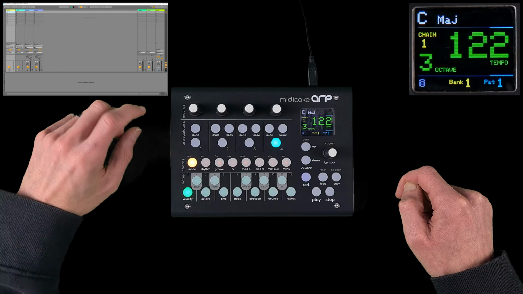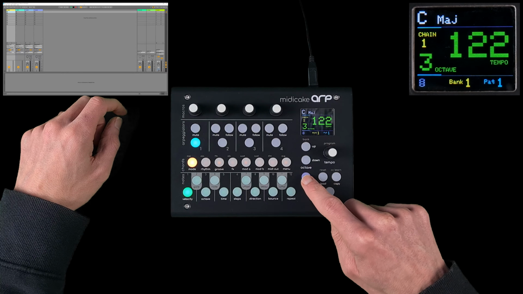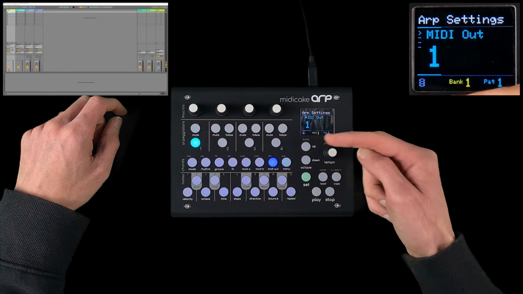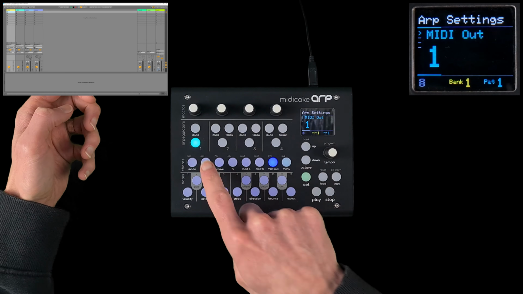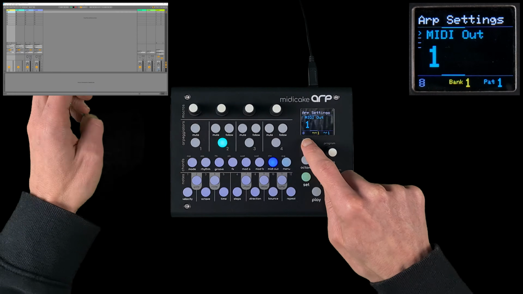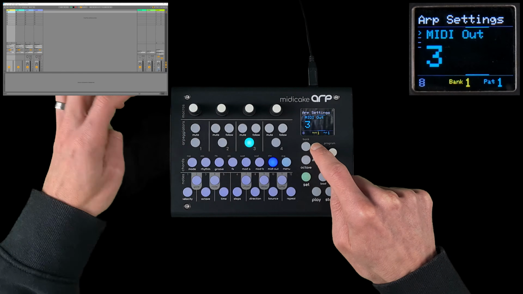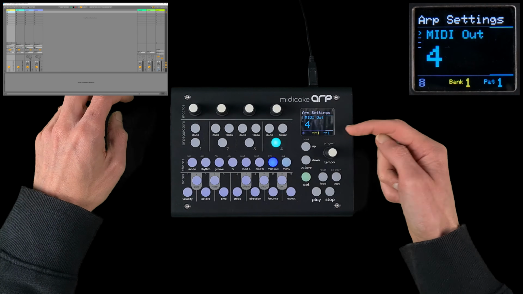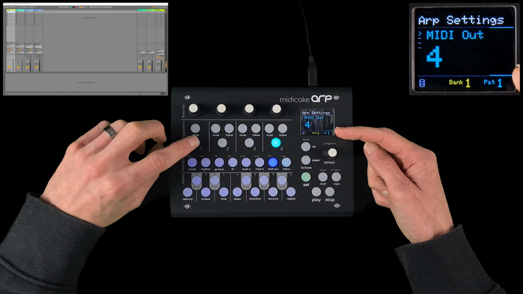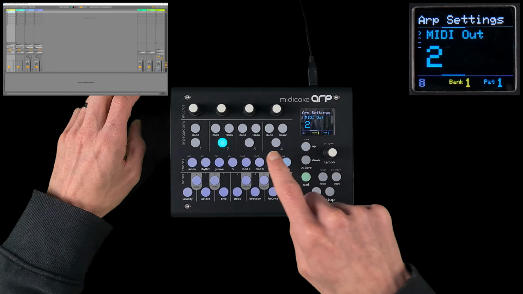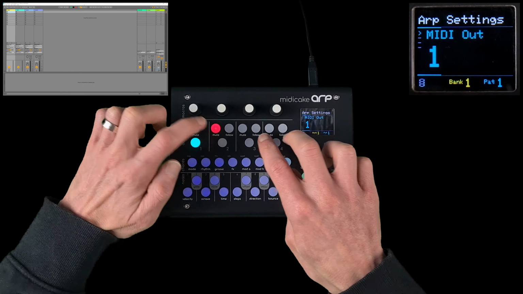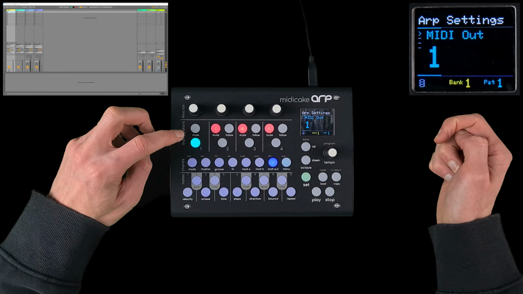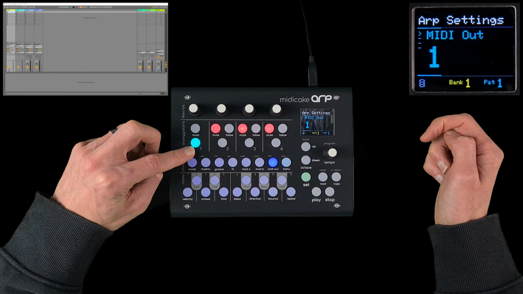So I'm going to come to track 1 to begin with. I'm going to go into set mode and I'm going to set the MIDI channel to 1. I want that to output on 1. And while we're here, I'm going to set up all 4 tracks and output them on different channels. Channels 1, 2, 3 and 4. So track 1, channel 1, 2, 3, 4. Easy. I'm just going to do one track at a time, so let's mute those other tracks. And I'm just looking at track 1.